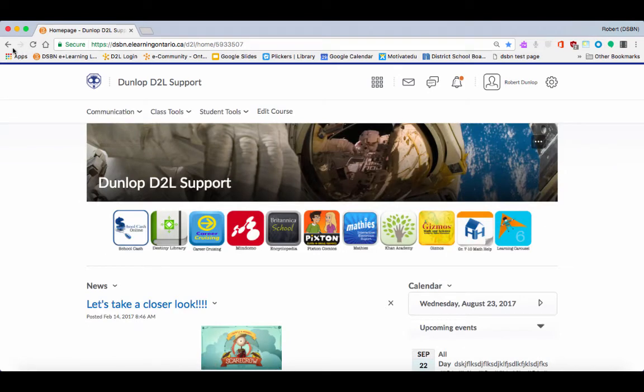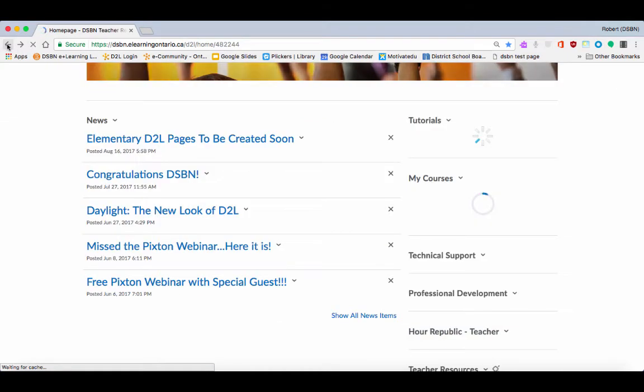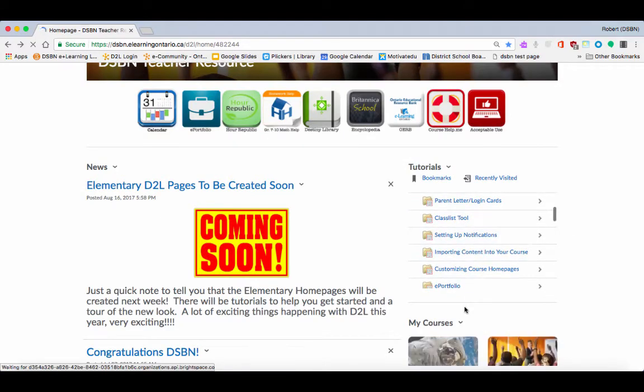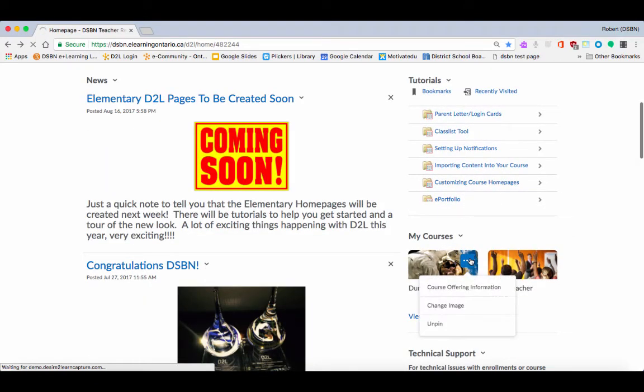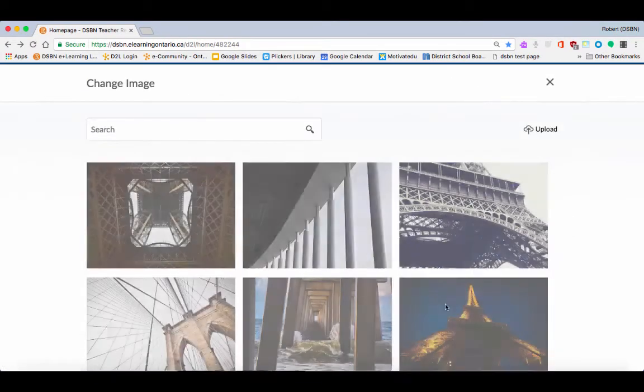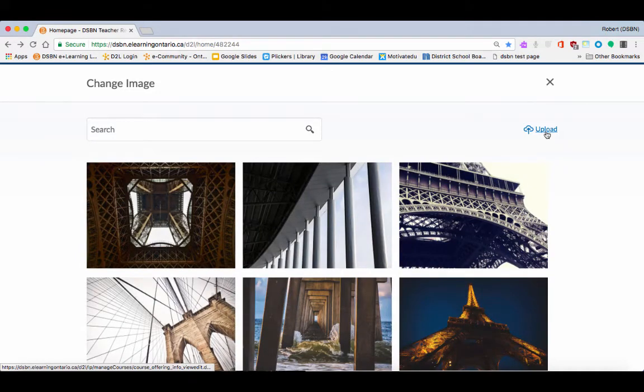I'm going to go back again and show you another thing. What it also allows you to do is if you go in here and you click and you want to change image, you can upload an image that you'd like from the internet. Just make sure those images are really high resolution, clean images. You could build out images, put whatever you want in them, and then they will end up being uploaded and added right to that page. So it's a really nice feature, but have a look at the images provided. They gave a really nice bank for you to choose from.